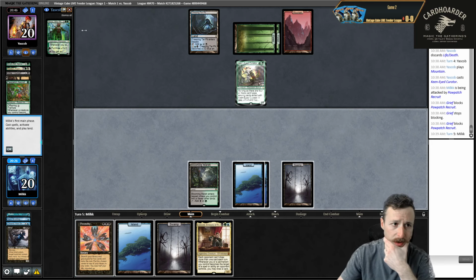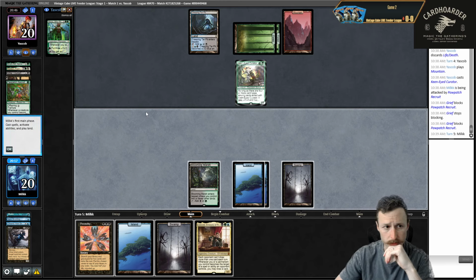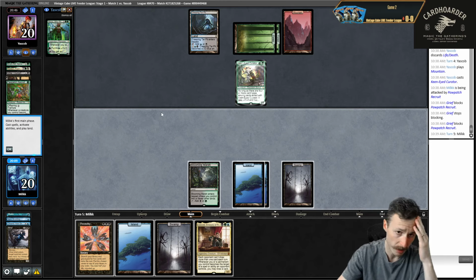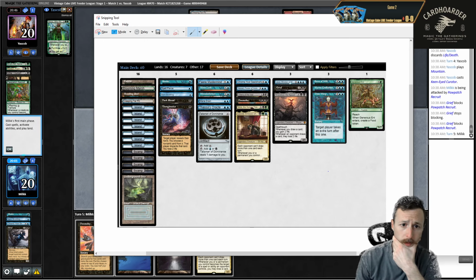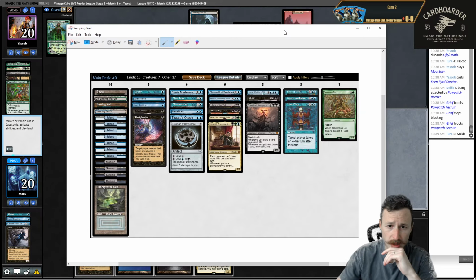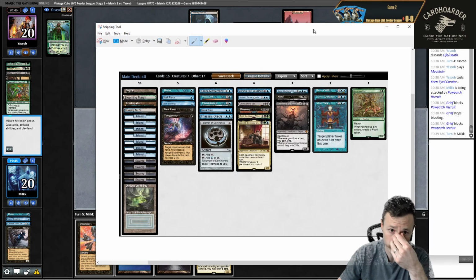I can just Doomsday, hope they don't draw land for Nissa. Because if I just go Leovold and they go land Nissa, I'm in such a bad spot. But if I go Doomsday right now, let's look at our deck. If I Doomsday right now, what could my pile be in order to win? I have a Leovold in my hand. I have another island too.